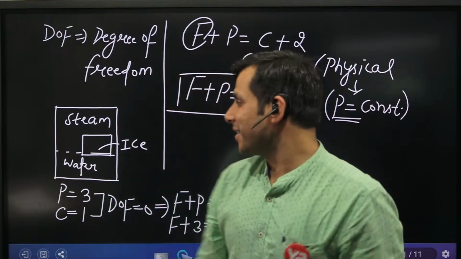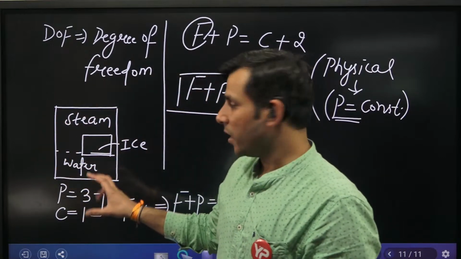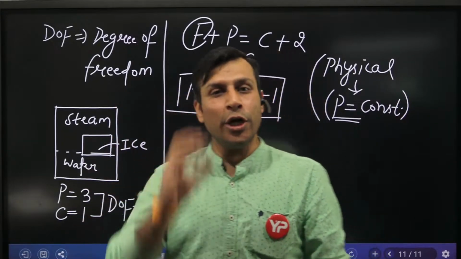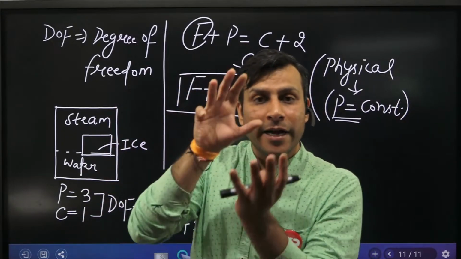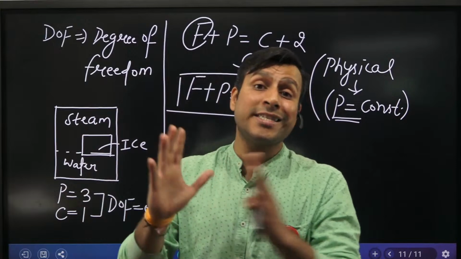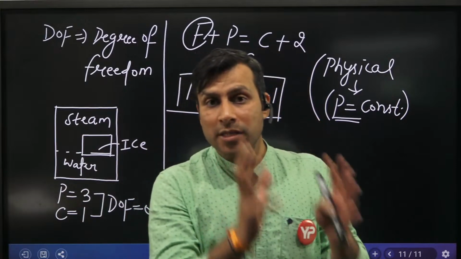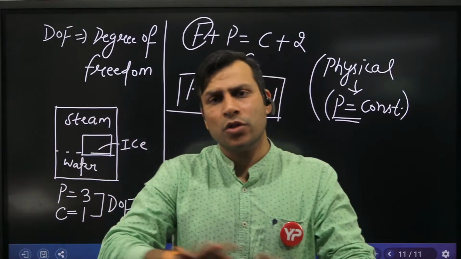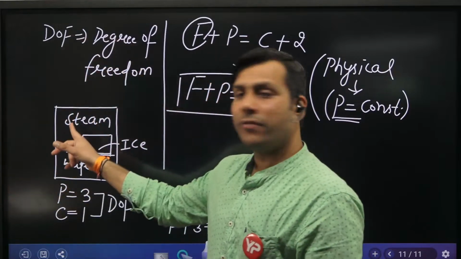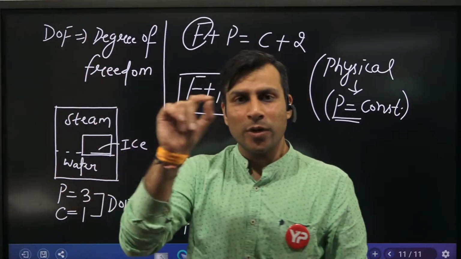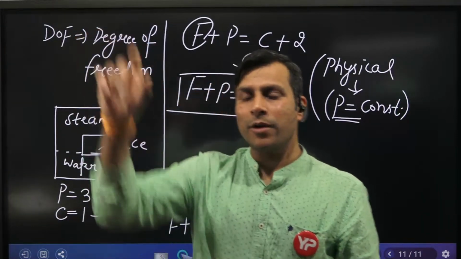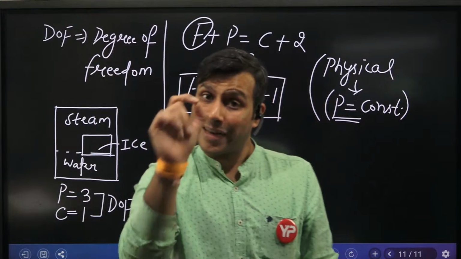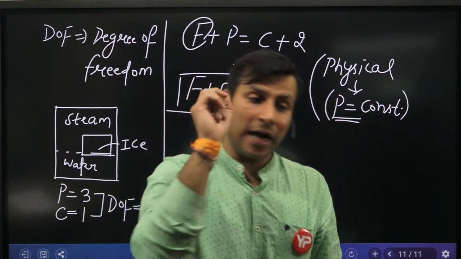Okay, so what I'm saying, guys, if you're having any system, there are like three different phases. So DF represents how many intensive variables you can change without disturbing the phase equilibrium of that system. Okay, if DF is 0, means you cannot change. If you will vary, the equilibrium will be disturbed here. Getting point? So that's why you are having a single fixed temperature. Like if you will take a P versus T diagram, at a particular fixed temperature, you are getting triple point at a fixed pressure at a fixed temperature.